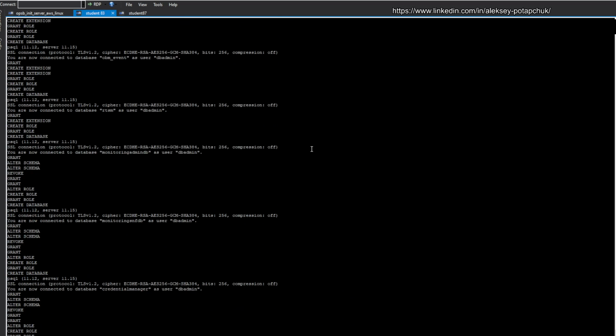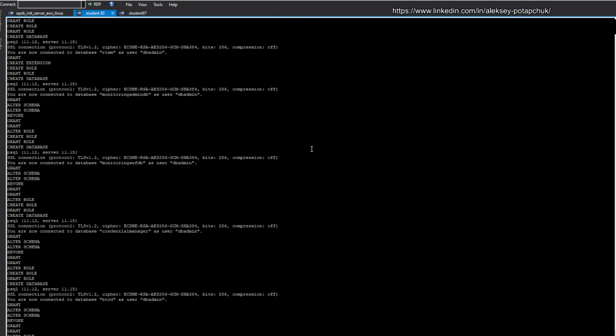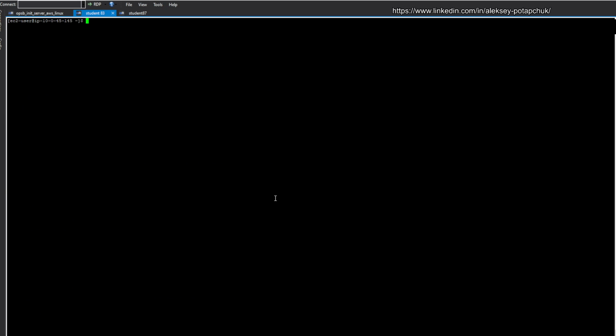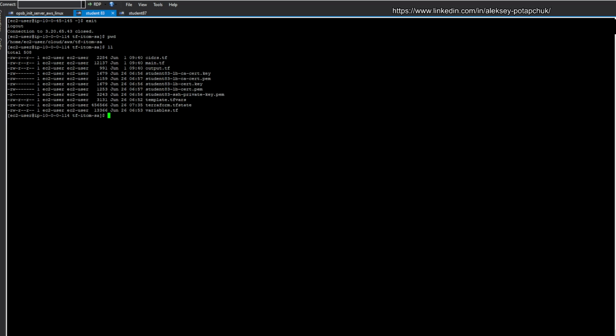And as you see, it just runs all of the queries that create and alter schemas, give permissions, set up everything that we need in the RDS instance. Okay, so now I'll type exit to go back to the init node. As you see, now I'm here again in the Terraform server, right? And I'm going to do some AWS related configurations.